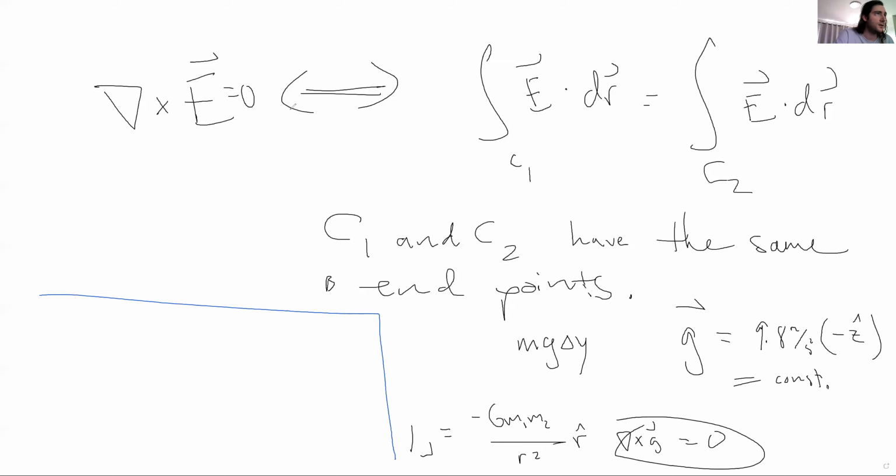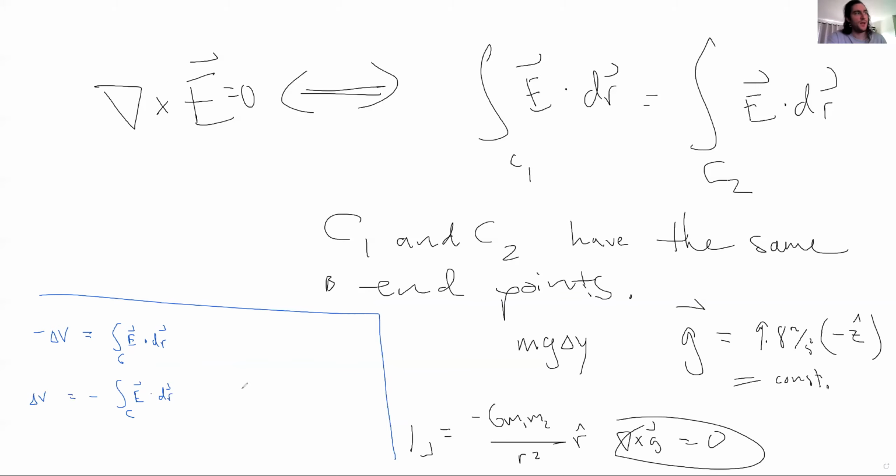So since E is conservative for electrostatics, we can write, well, first off, remember what we had before. Minus delta V was equal to some integral on some path, E dot dr, right? Just check your notes again. This is what we had. Let me move the minus sign to the other side. So we have delta V is equal to minus the integral on some curve of E dot dr.